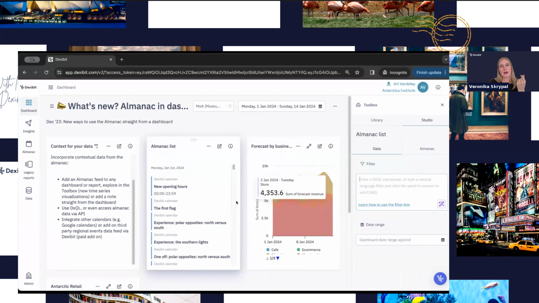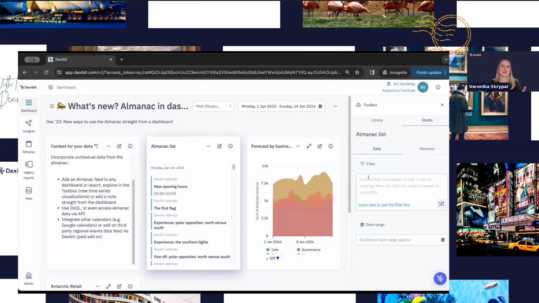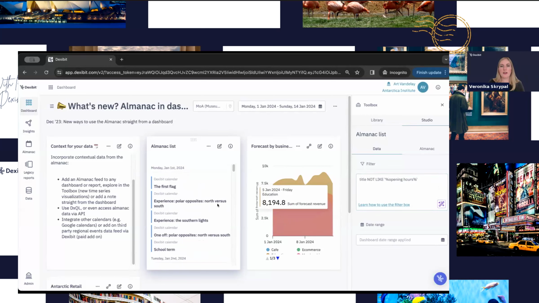As an example, sometimes it's important to report on opening hours because these change, depending on what's happening. So it's quite good to have that in the report. But other times you might not want to because you're going to have an opening hour for every single day. So what you could do is write a simple query to remove those opening hours. So for example, title, not like. There you go. Because I wrote this query, it's removed all the opening hours. So it's just reducing that amount of noise.